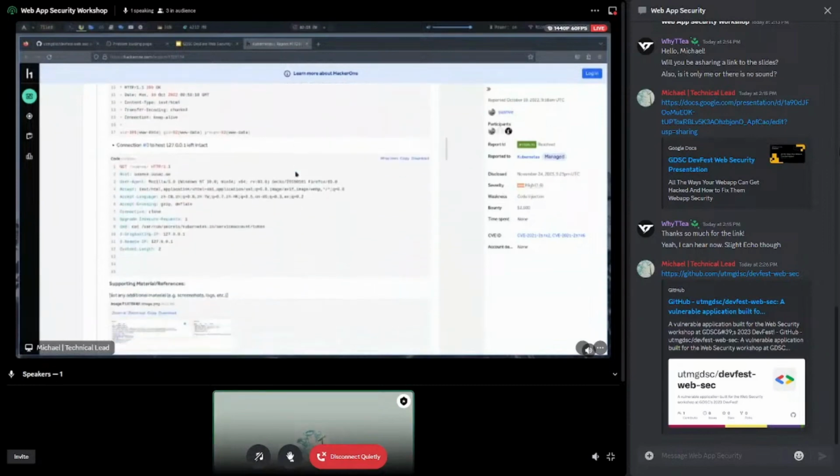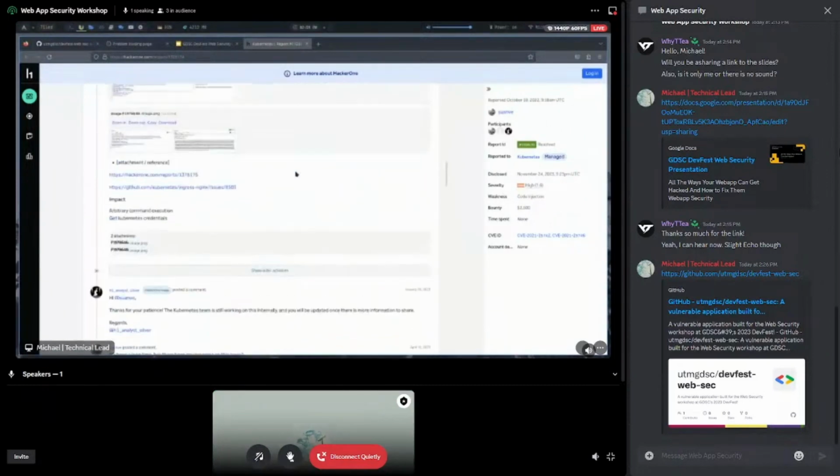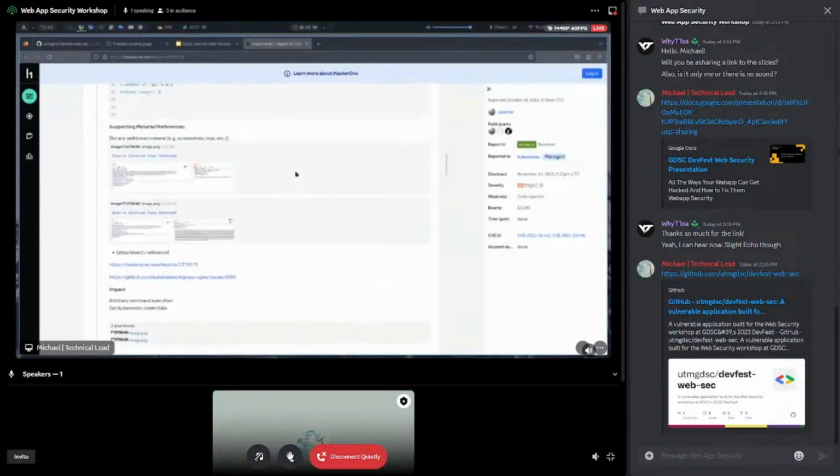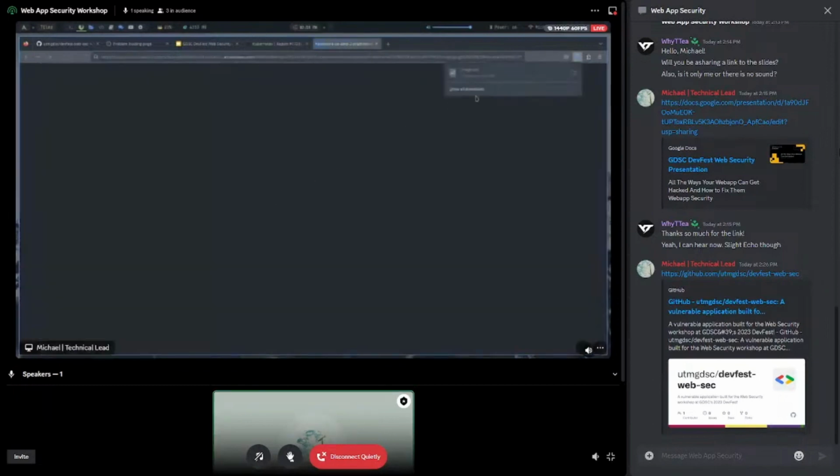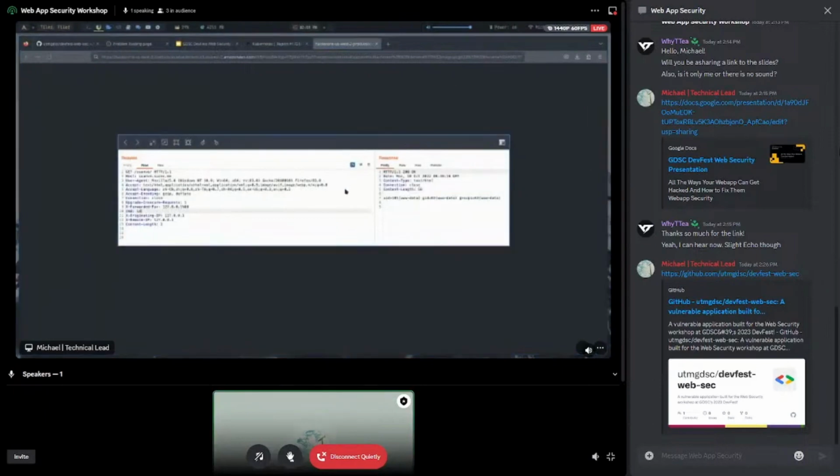There are a lot of technical details here, but if we go to the meat, which is this screenshot, this shows the vulnerability in action. It's a proof of concept of how you would exploit this vulnerability in, I believe, Kubernetes.